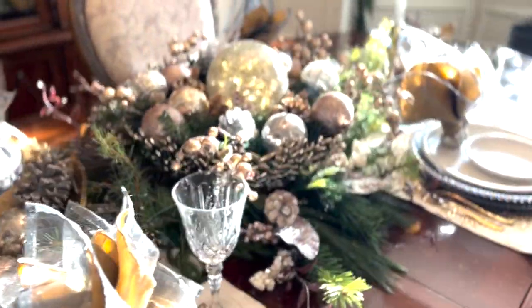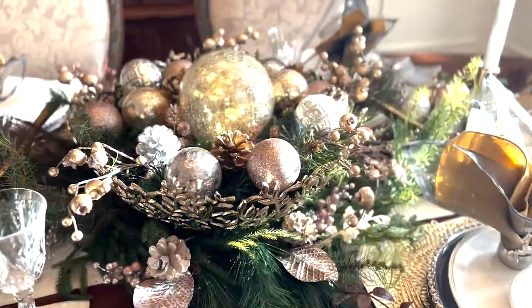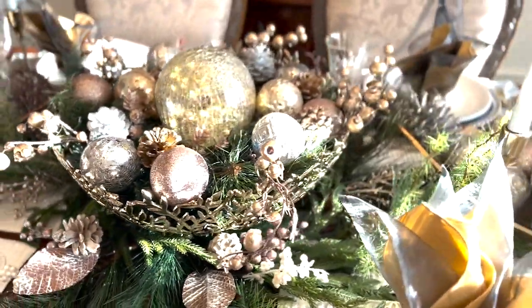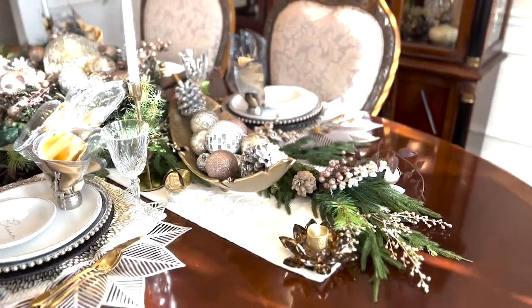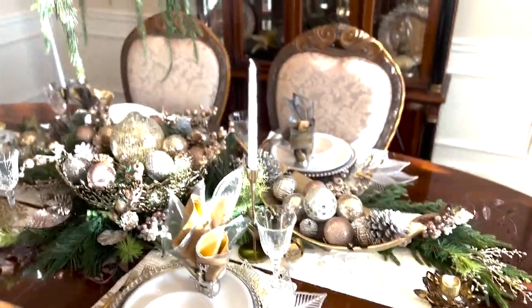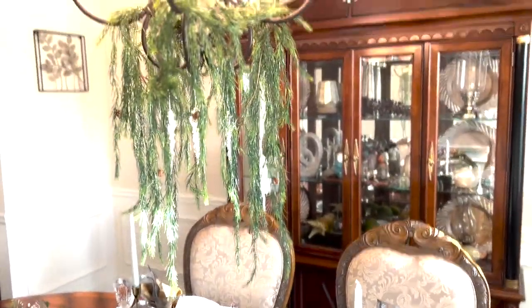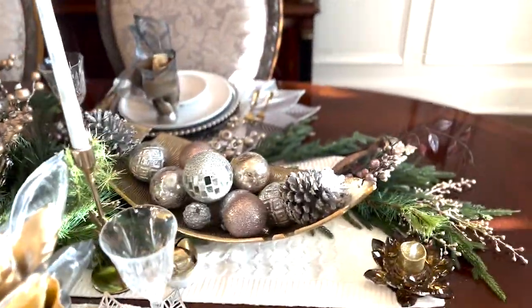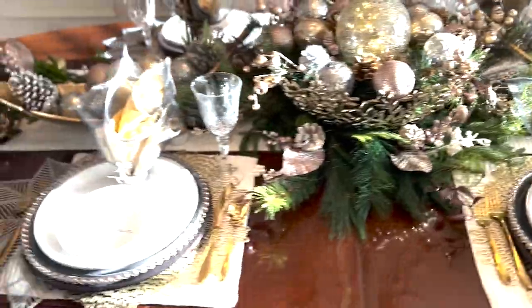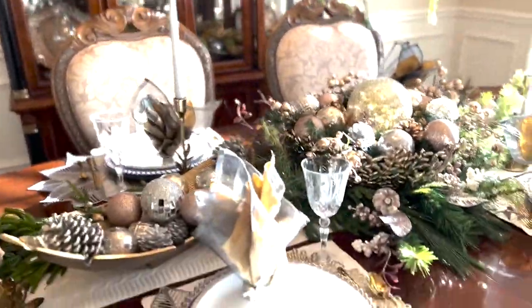But I love the way the table turned out. It is just so beautiful. It's elegant. I have to really pat myself on the back because I think I really did a really good job. I hope you all feel the same way too. And I also hope that you're able to gain some ideas from the tablescape.